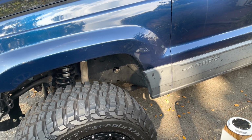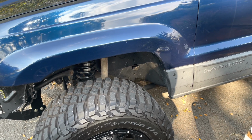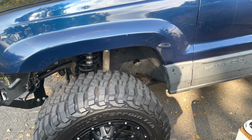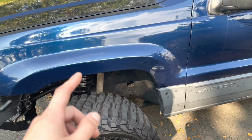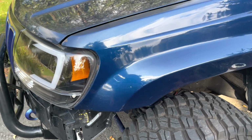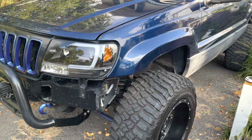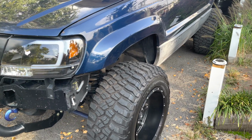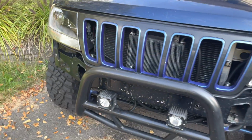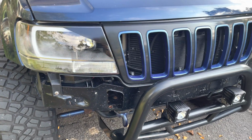Me personally, without destroying your bank account, I would go with Iron Rock Off-Road. I'd probably go with the 8-inch long arm lift that they have, which is a 4-link in the back and a 3-link in the front. That's what I would do if I was going to do it again, just because I do wish I had a little bit more height. I'm probably not going to make it any higher, because I do drive this thing on the road. But if I was going to purchase a lift right out of the box, it would be that one, or even their 6.5. Depends what you want to do.